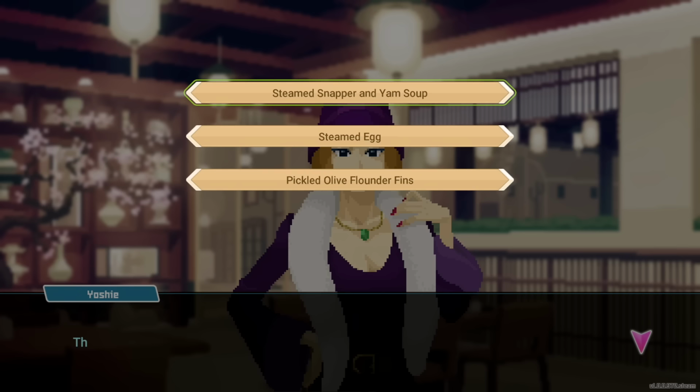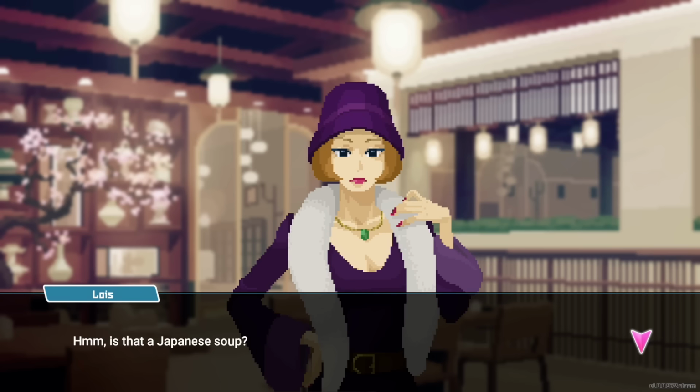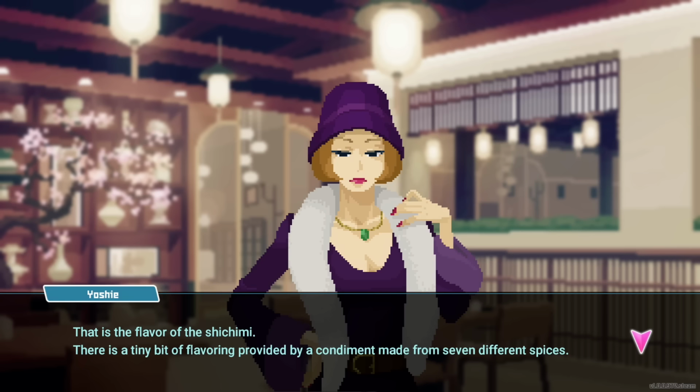Japanese course meal. Here's the course menu. First dish is... He wanted to start with a soup, remember? So we're going to start with snapper and yam soup. Is that a Japanese soup? Got a bland flavor coupled with a spicy scent. Quite interesting. That is the flavor of the sashimi. Tiny bit of flavoring provided by the condiment.